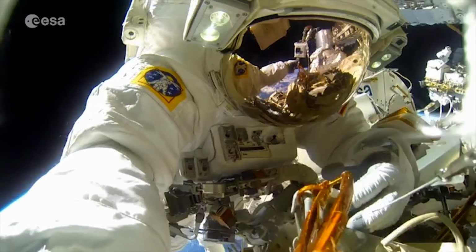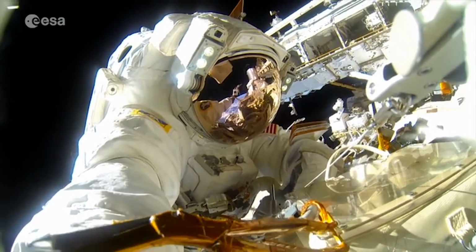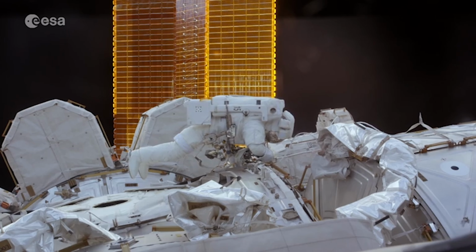So the radiation that is present in space is so energetic that it basically passes through almost anything. So when you have an electronic component that is, say, driving your spacecraft or sending it from one point to the other, it's always impacted by radiation. As a very simple example, say that you have a bit inside an electronic component which is 0, you could flip it to 1.